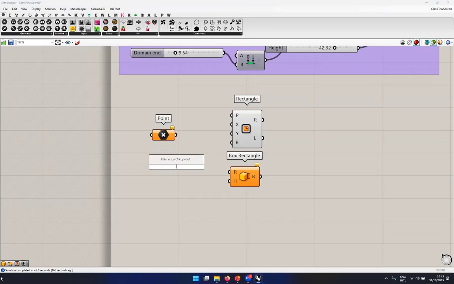And then to place a number slider, we have to define the bounds of the number slider. For example, 0.00 is the beginning, is smaller than 20, and then press enter.